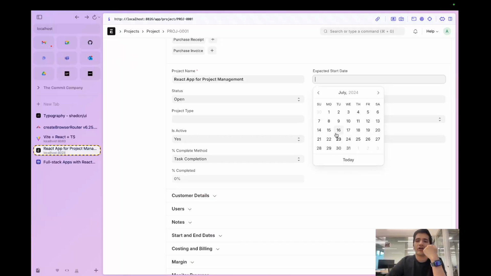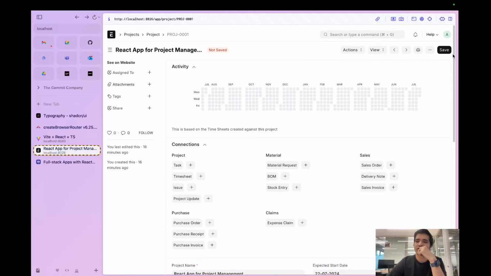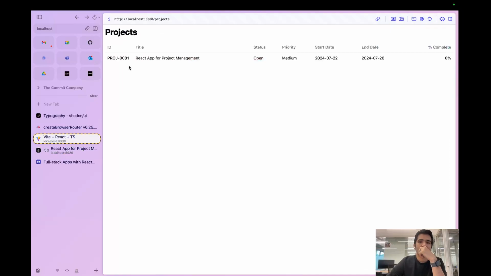And now the output with the start date and end date will be, we started this on the 22nd, right? And let's say that we finish on the 26th. Yeah. Now the date formatting, etc., you'll have to take care of, right? So, we've created a bunch of date formatters. It's not in Frappe React SDK, but we can use day.js or something like that to actually format these dates.